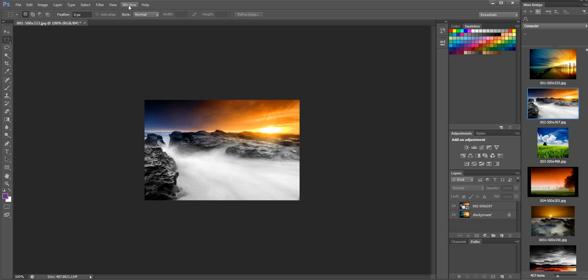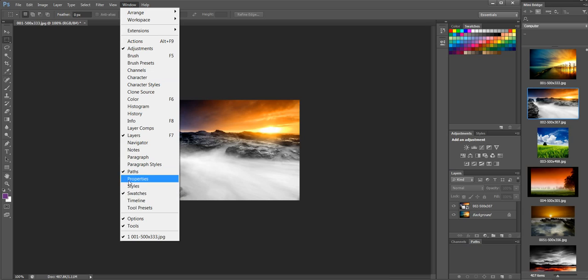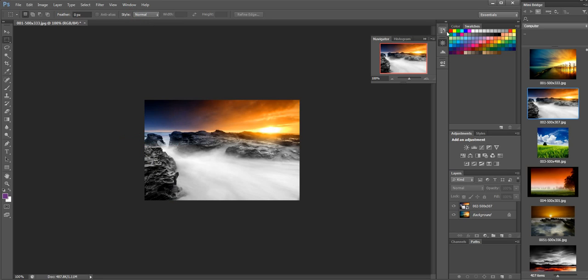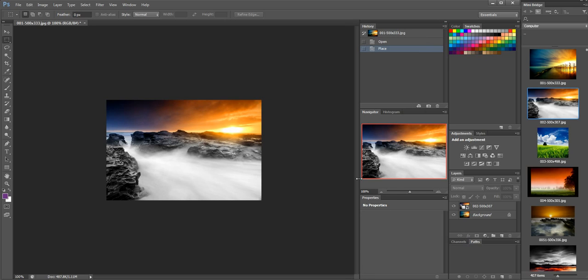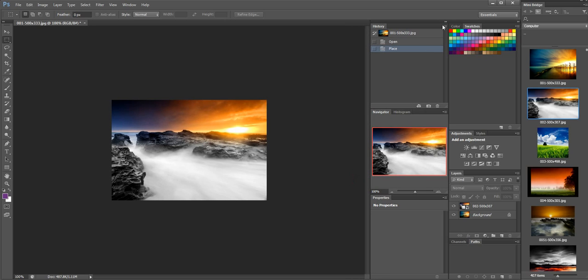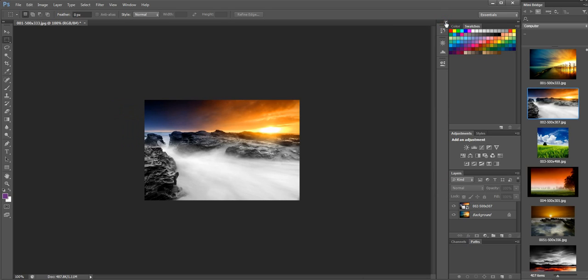If I wanted to open up a window that wasn't open before, say, let's see, Notes or Navigator is not opened anywhere, right? So if I click on that, it actually opens up in the sidebar. And if I click the little arrows, it closes down. I can click on it to open these things up. The histogram, these different ones pop open. You can also click on these double arrows to expand all these windows, so you have those accessible to you. Just click the little double arrow to collapse them again.